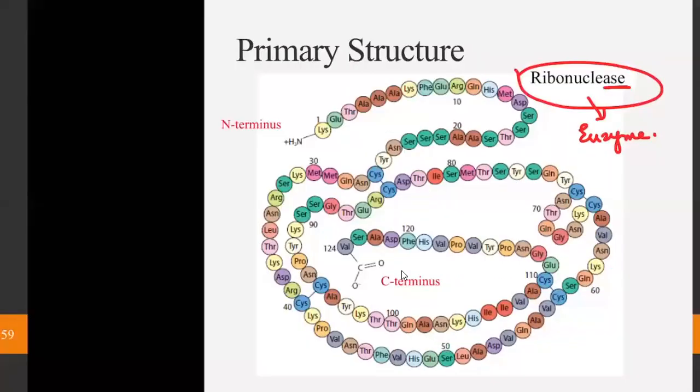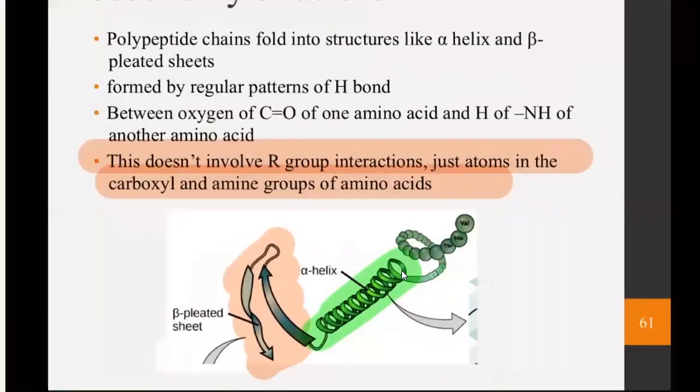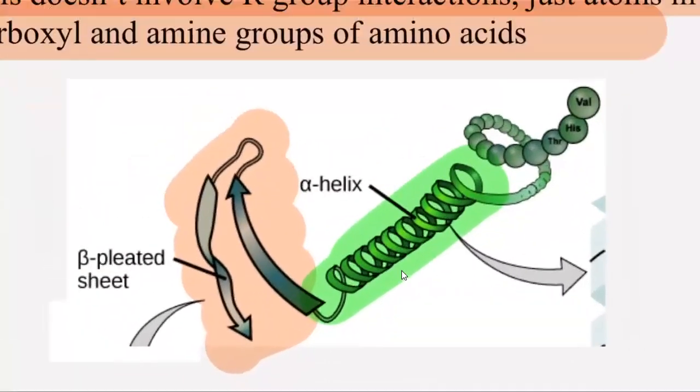Let's move on to secondary structure. It is very natural, just like with glucose, where although I told you that glucose can be in a straight chain form, it is more stable for the glucose to adopt a ring form. So the same is the case with proteins. Of course, a protein or a polypeptide is a chain of amino acids joined end to end by several peptide bonds, but it is very natural for a protein to fold.